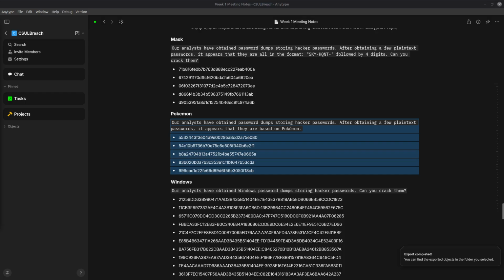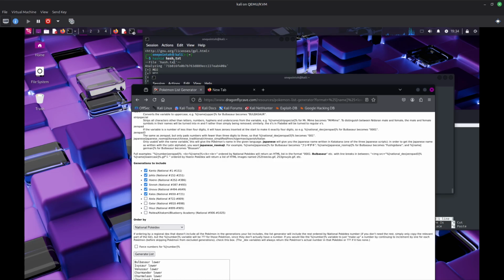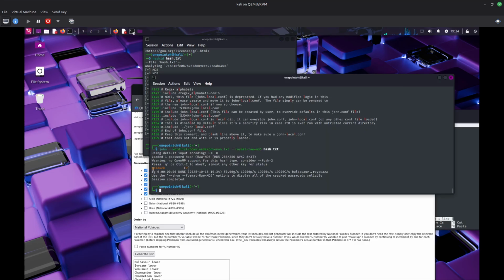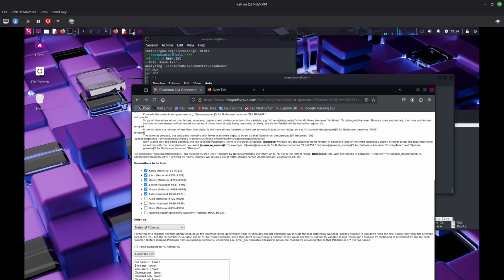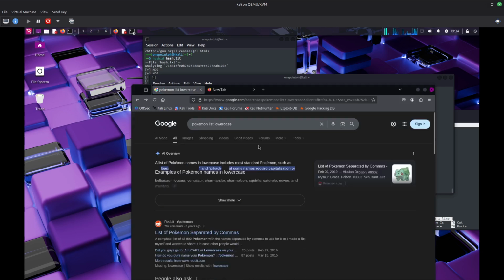Okay, cool. Let me go through the steps of what I did really quickly. The hash that I ended up getting was this one, Gold Duck. So the very first hash relates to Gold Duck. How did I get that? First and foremost, I tried looking for a list of Pokemon.